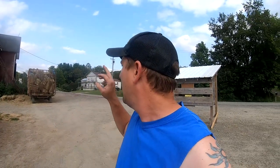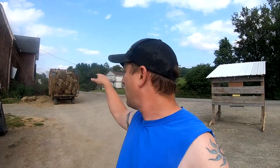So here's what I'm gonna do. I'm gonna unload this hay. You guys get to see me sweating and cursing like crazy unloading this hay up in the hay mow. Show you guys where we're at with our hay. Then I'm gonna show you a video from the other day when I ran up the road and got the combine out of storage, bringing that back. And I hooked the 45 onto the grain cart because we need to get ready for oats this weekend. So I'm gonna show you guys all that in this video.